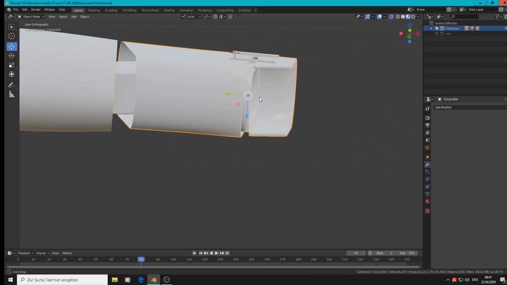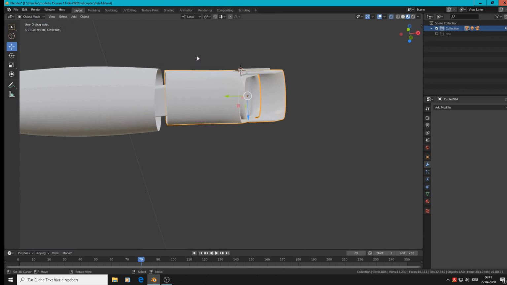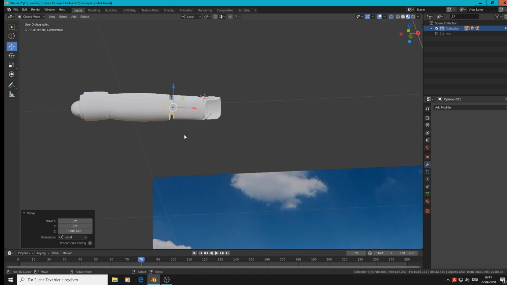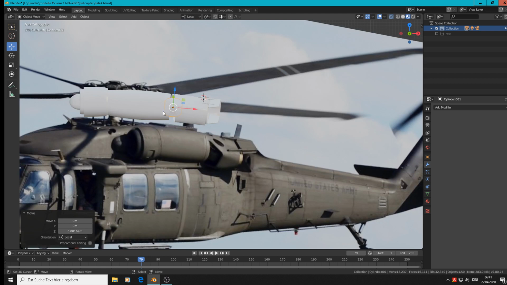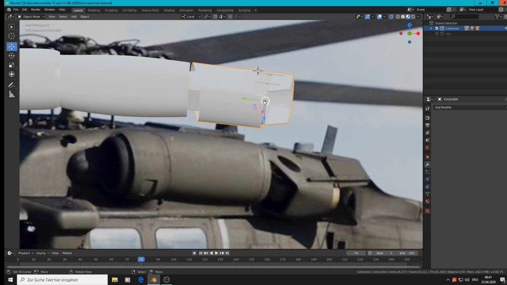So we have that silver one too. That here a little bit turned, so we need to make it there. Good. That is the motor engine stuff there. That can be a little bit longer, I see.